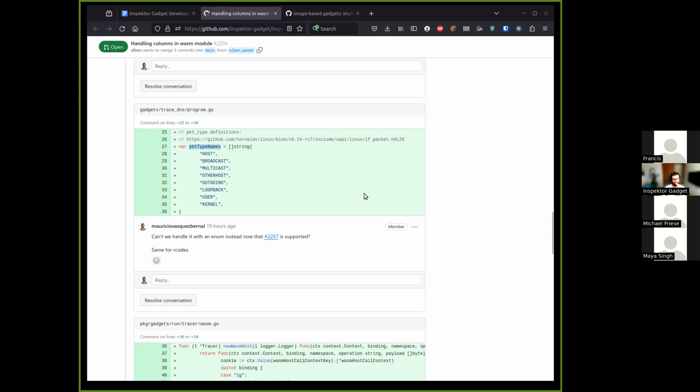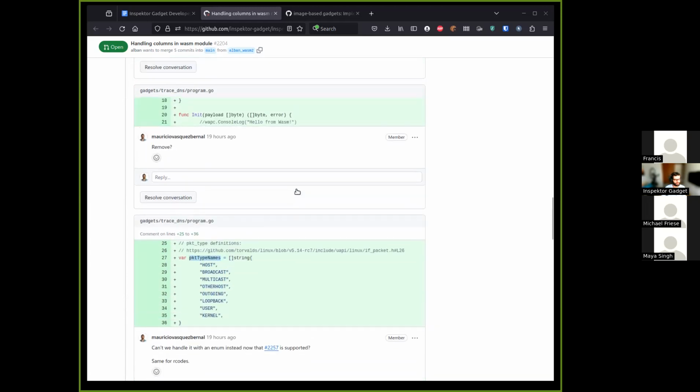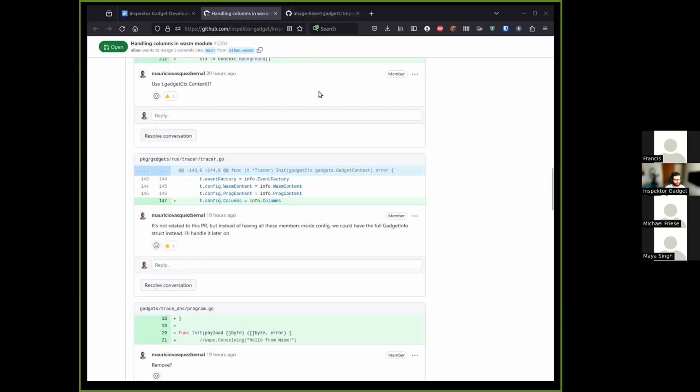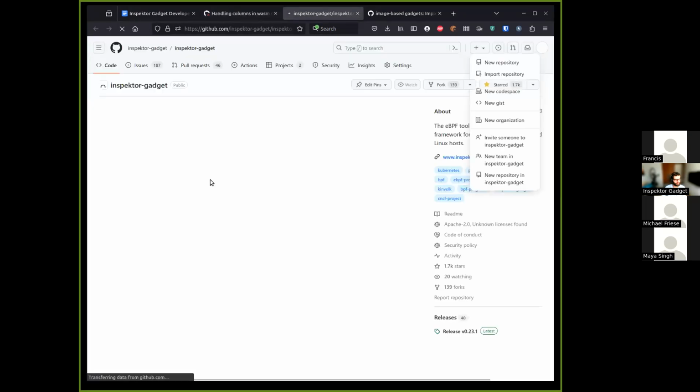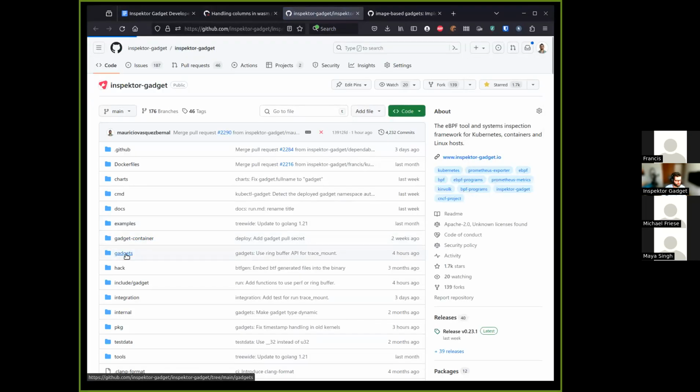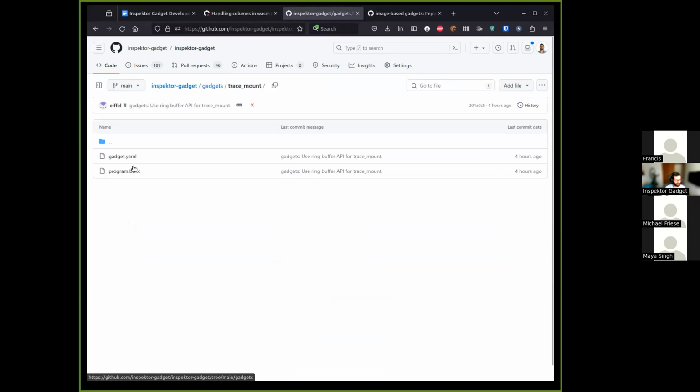Yeah, mainly you need to define a named enum. If it is an anonymous one, then you are in trouble. But if it is a named enum, then normally it should do the trick itself. It will just add two columns, one with the name of the enum and one with the raw value. So raw is the integer corresponding to the enum, while the enum itself is the string corresponding to the enum.